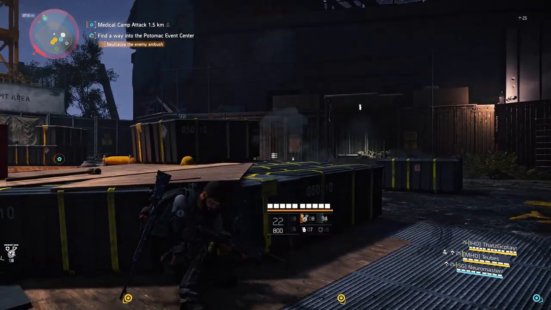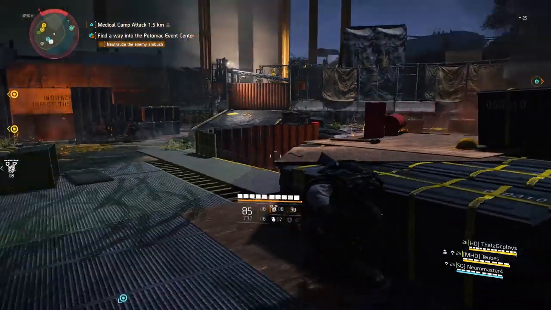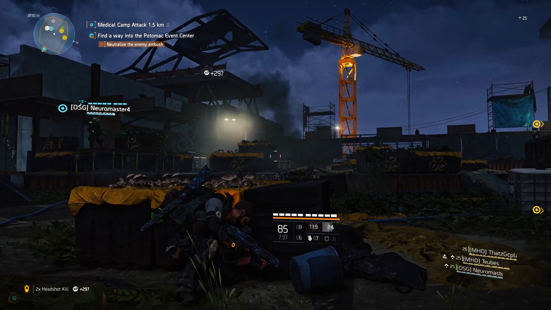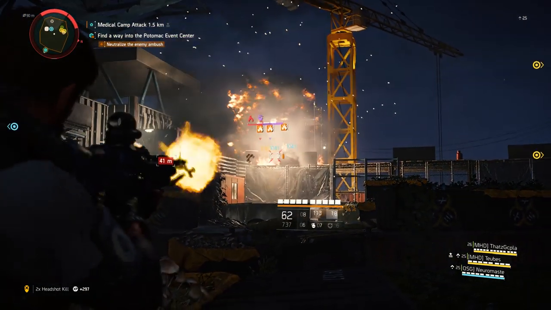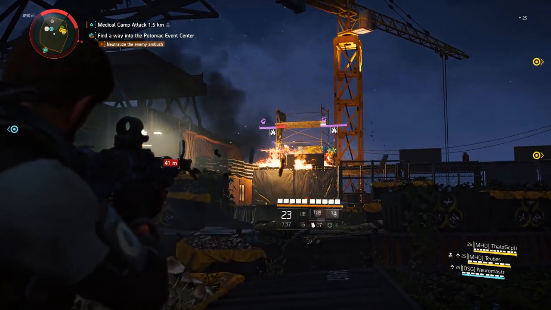Okay, let's keep this going. We need to save... First we need to neutralize the ambush, but then we have to save Kelso. Where are they? They should come from there. Nice. Look at this operation!